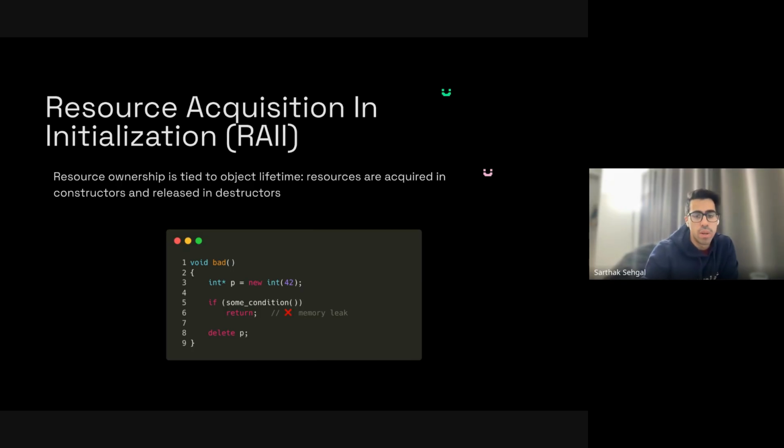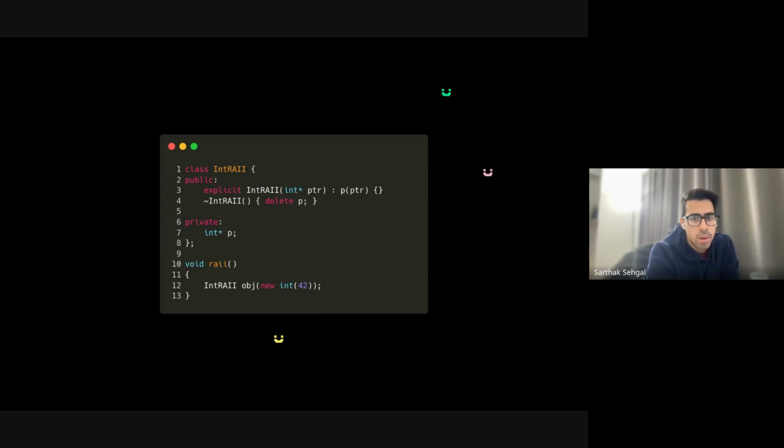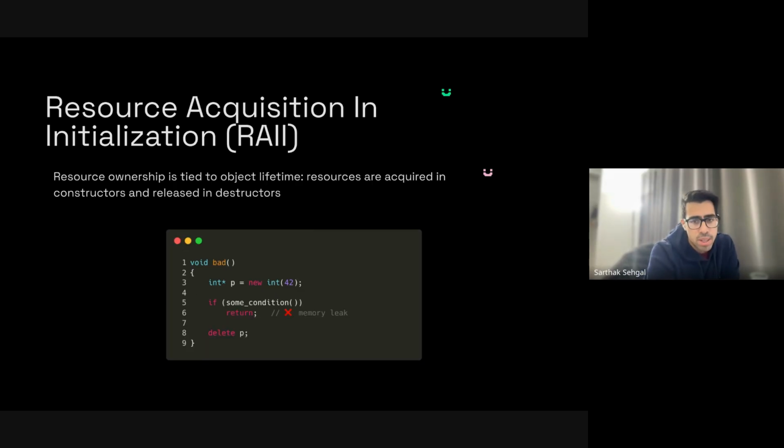We don't really need smart pointers. We can implement a very basic RAII wrapper over this pointer. It will look something like this. The whole idea is that in the destructor, the memory is freed. If you see line 4, all this container does is add a simple destructor so that whenever it's destructed, the memory is freed. Even in the previous example, if we were using this RAII container and we return on line 6, the memory would be automatically freed because the object would be destructed. And we wouldn't need this explicit delete on line 8 because, again, the object would go out of scope and the memory is going to be freed.